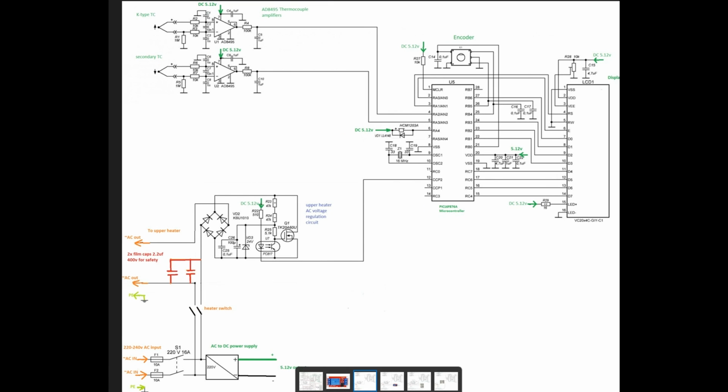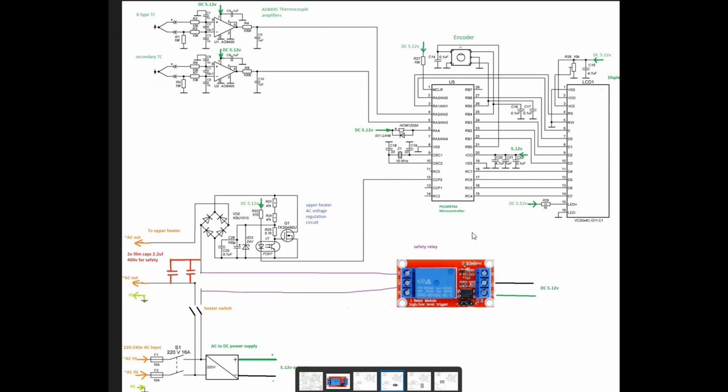But unfortunately, this circuit still has one fatal flaw here. So if this section loses this 5.0 volts input, then it's going to give maximum power to the heater, and it's just gonna be a disaster. And actually, I had this happen to me in my first tests a long time ago. I fried the chip and I didn't even realize it at first. I thought it was just going a bit hot, but it was in fact at full power because it just lost this 5 volts. So in the next image you can see I've decided to add a relay that can cut off power to this circuit in case of a problem with 5 volts line.